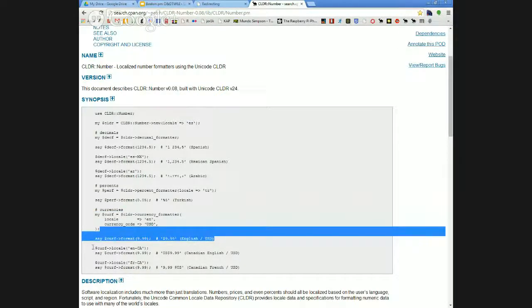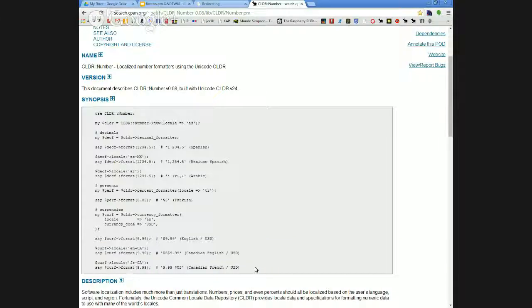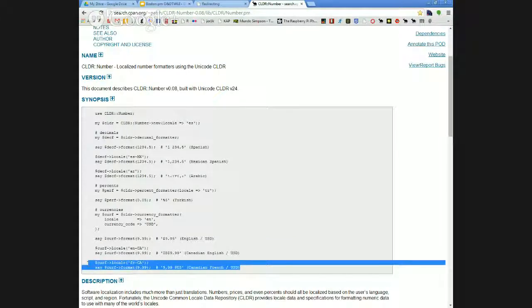If you're using English, but you're from Canada, you say US$9.99. And if you're in Canadian French, you use 9,99 space U.S. dollars. So all these are slightly different, and this library allows you to do that. It's an interesting way of identifying people too.